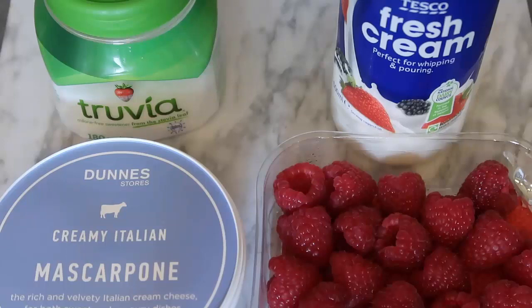Today I'm going to show you how to make a keto raspberry mousse using just these 4 simple, easy ingredients. I've got Truvia over there, which is stevia, the one that I could find here in Ireland.